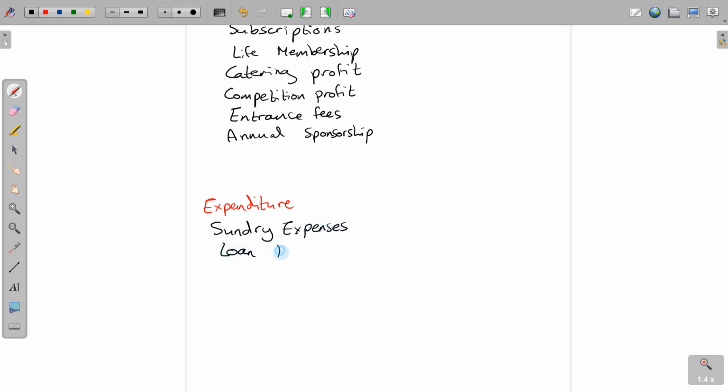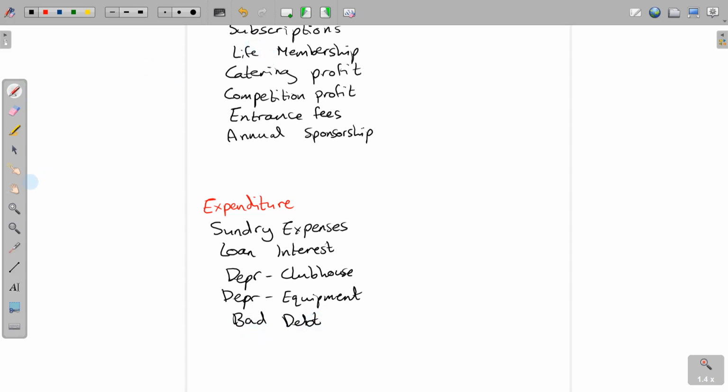So this is an adjustment we did. We have then depreciation. So depreciation of clubhouse. So it's clubhouse and course, but I just won't write that. And depreciation of equipment. We have bad debts. So we were telling you that €80 for bad debts was written off, so it must go into an expenditure. And that's all we have.